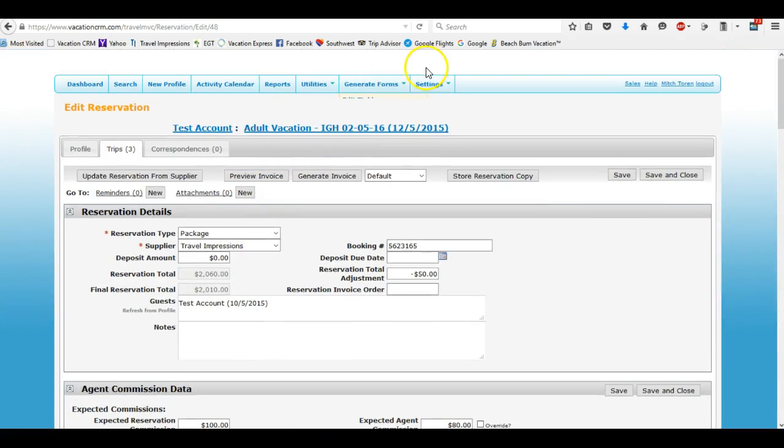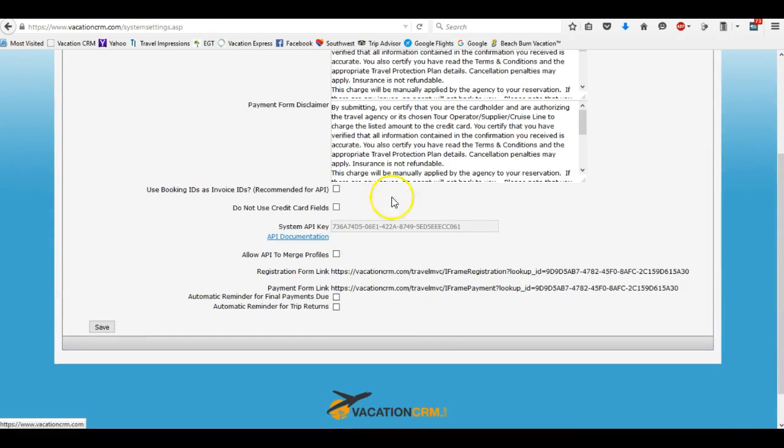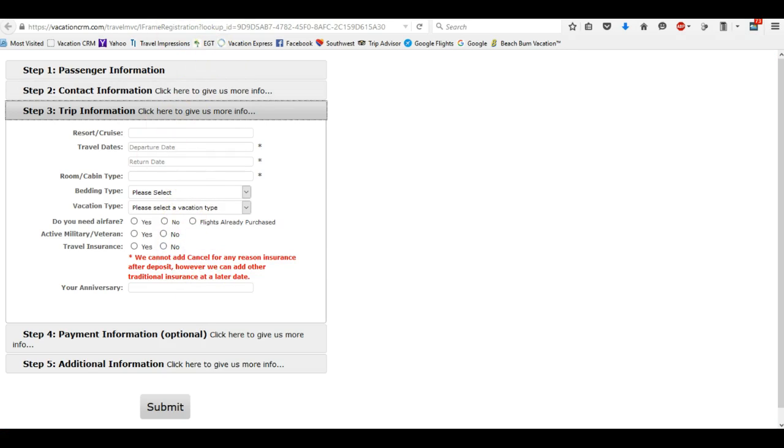Yeah, the form, if you go to settings and your system settings, you will see a link that you can embed into your website for both forms here. So that's what you would use, and it will have these exact forms here. If you want your own customized form, you can still have one built. There will just be a cost, and you'll have to find someone to build the forms for you. But it's still optional, but a lot of agencies didn't want to go through the hassle of getting that done, so we just provided you with a generic one that will work for almost all agencies, and that's what these two are.